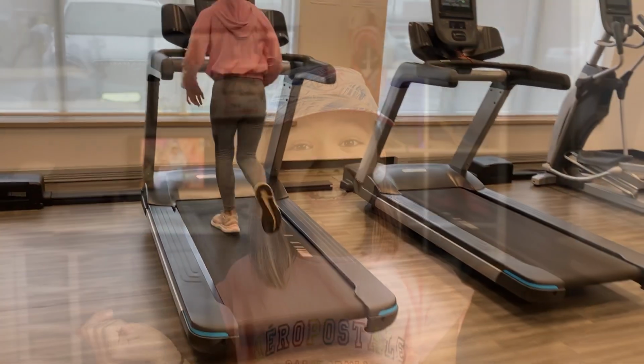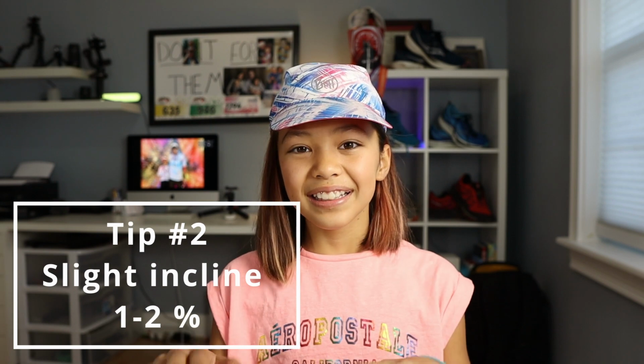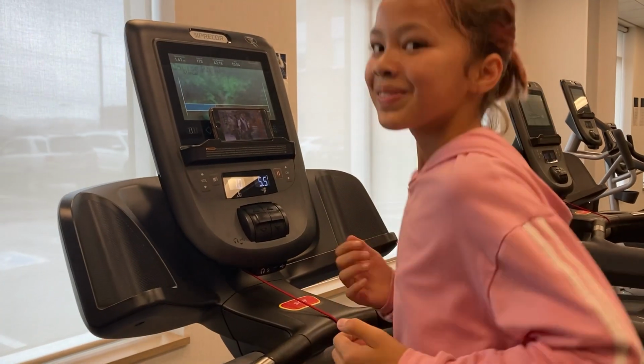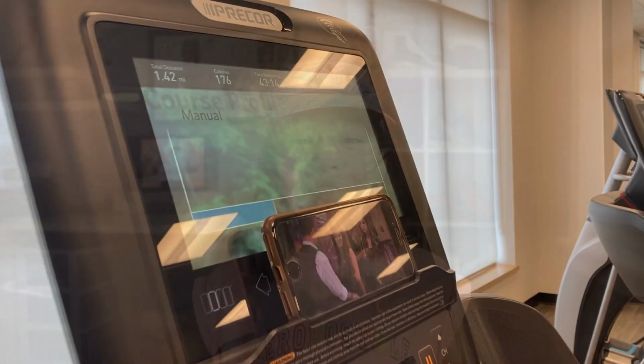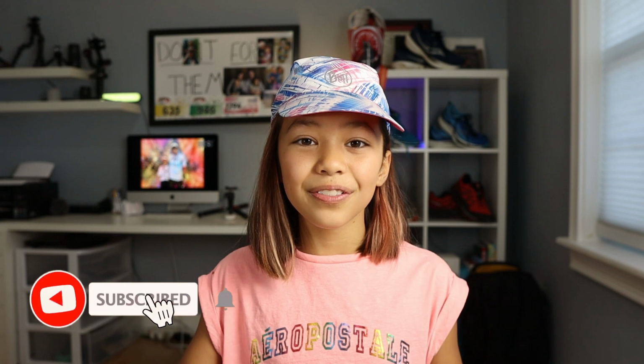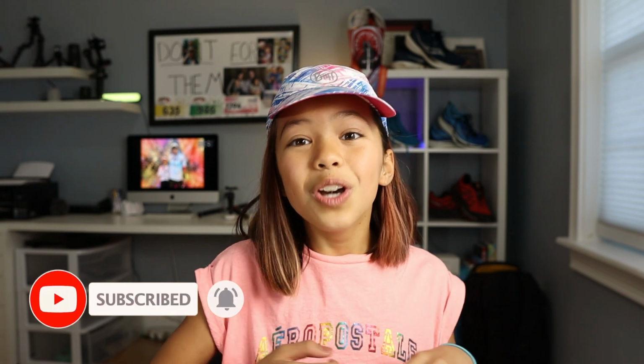My second tip is to use a 1 to 2% incline, because it will be like you're outside instead of indoors. And in my opinion, if I just ran when it was really flat and there weren't any hills, when I would go back outside, it would be way harder.